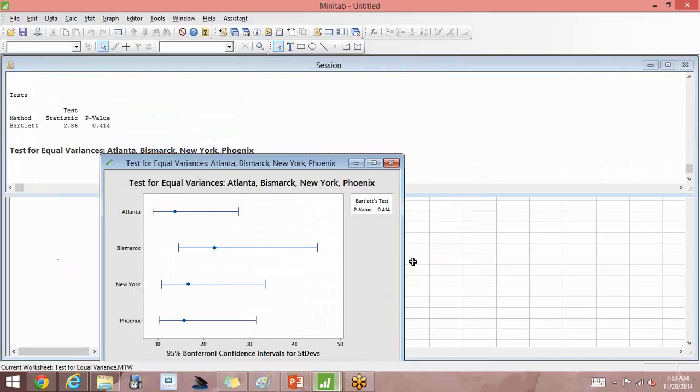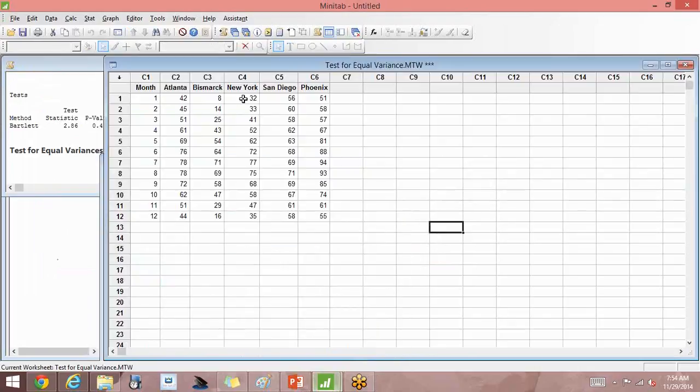Now it looks like things are intact and it's 0.414, which means you are accepting that variances are equal. But we have to actually ask ourselves, is San Diego really different or not? Though it's appearing like that.